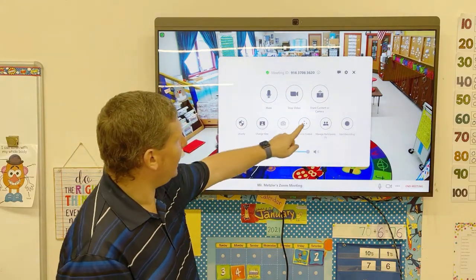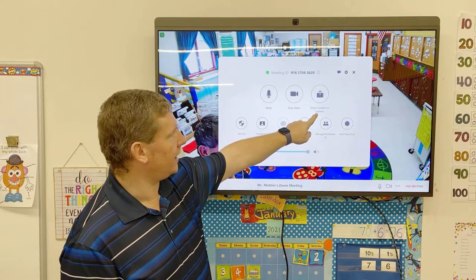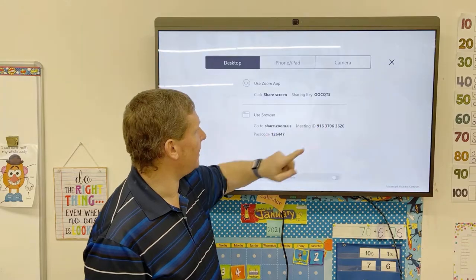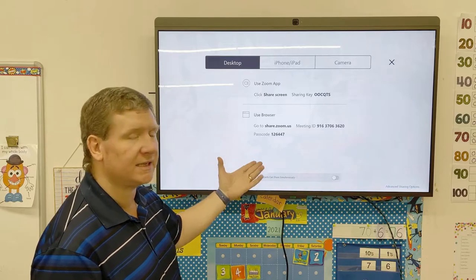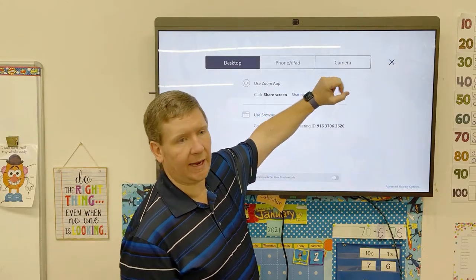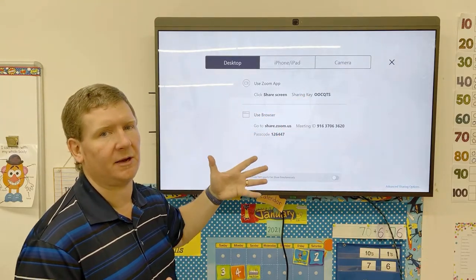And you're going to see share content or camera. So if I tap on that, you're going to see the same display show up that you saw in that earlier method I was showing. It works exactly the same. You could ignore the camera. If you had multiple cameras, it would allow you to switch between the cameras.